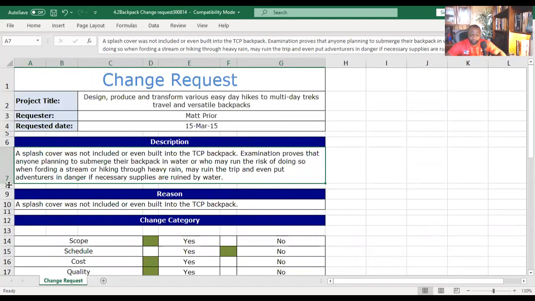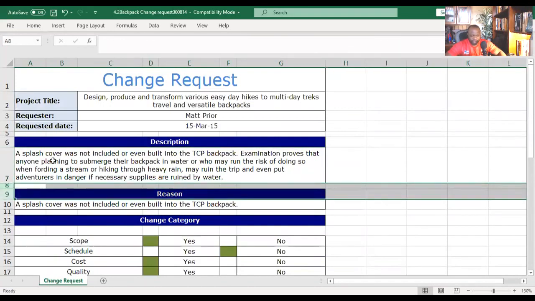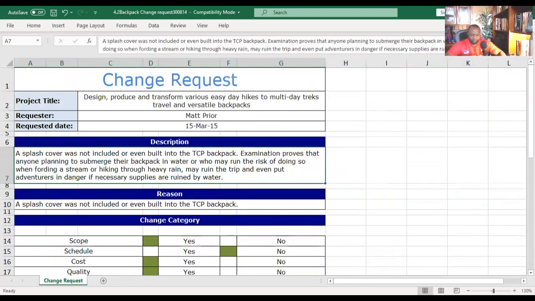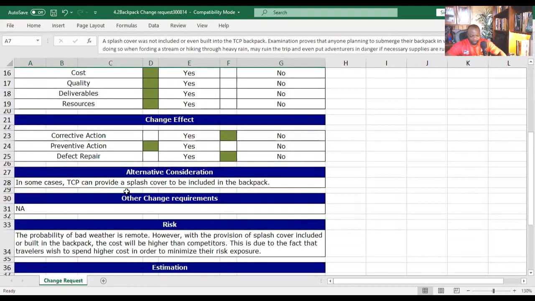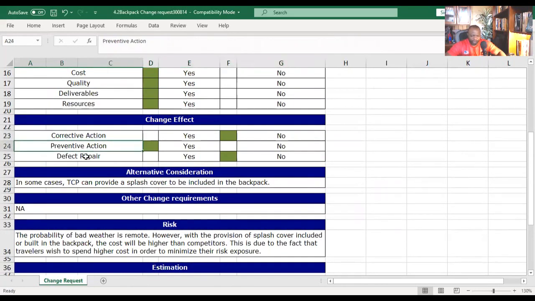Again, this is from a fictitious project my buddy Syed and I put together. Hope it helps you understand what a change request looks like and the thought process behind it, what it could be used for. As you prepare for the exam, if you are taking the exam, called the PMP exam or CAPM exam, just remember that corrective action, preventive action, and defect repair are pretty paramount when it comes to these change requests. We also could talk about updates, but in this form, what we captured is those three. We call it CAPADR, corrective action, preventive action, and defect repair.